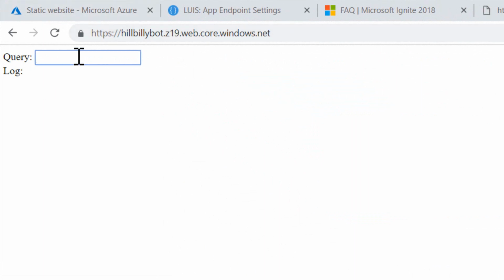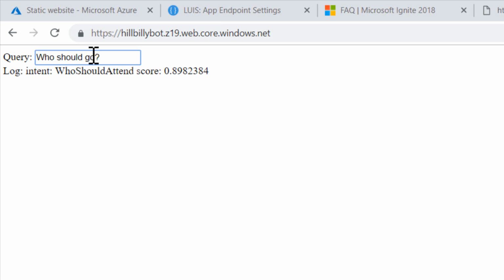Isn't that just gorgeous? And I can type in a query and I can say hello, and it comes back. LUIS is coming back and saying he thinks that's a greeting. I guess it could be a she too, but LUIS thinks that that intent is a greeting, and LUIS is 97% sure. And I can say who should go, and we're getting back an intent saying this intent is who should attend, 89% sure.